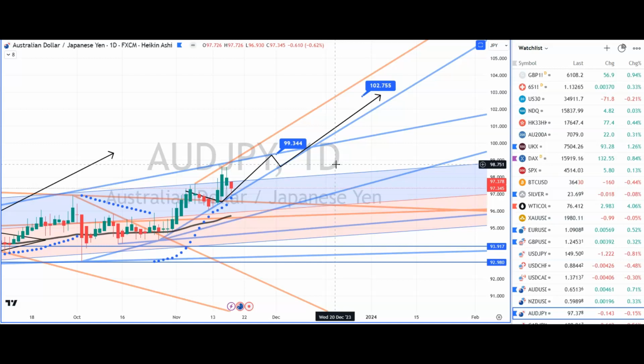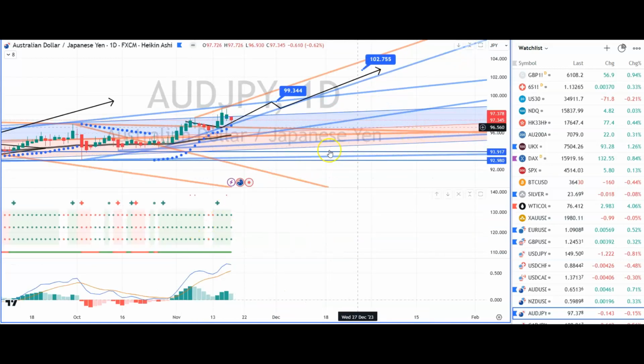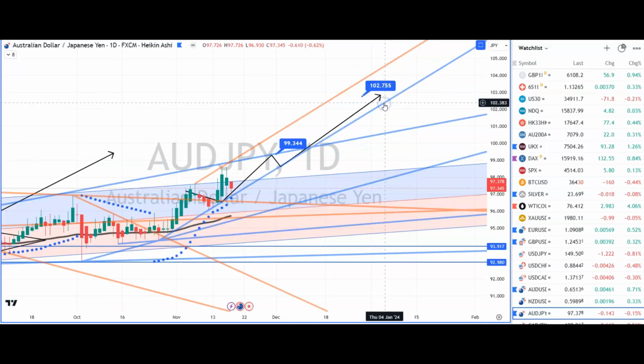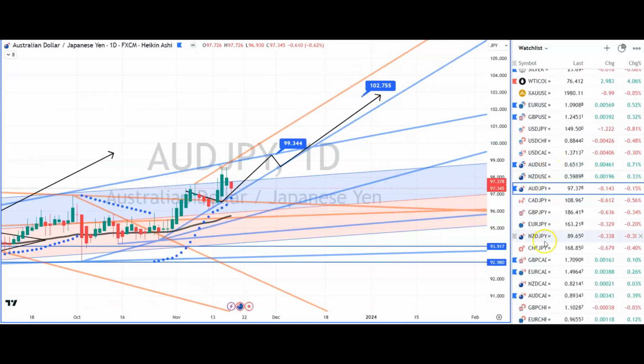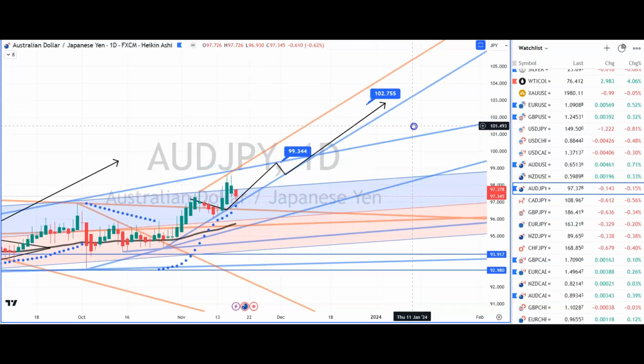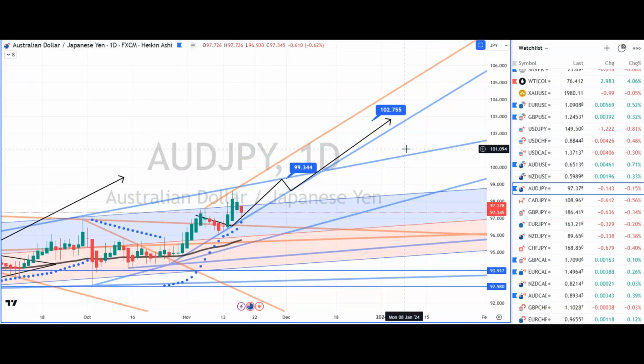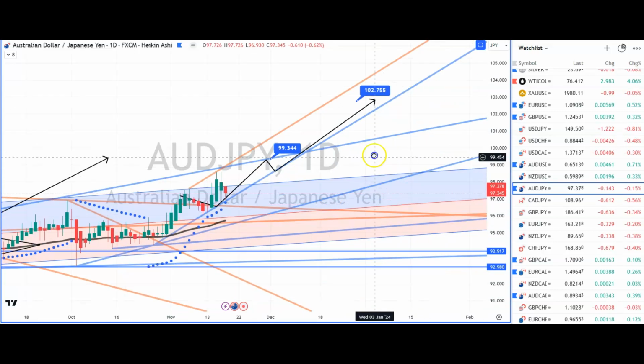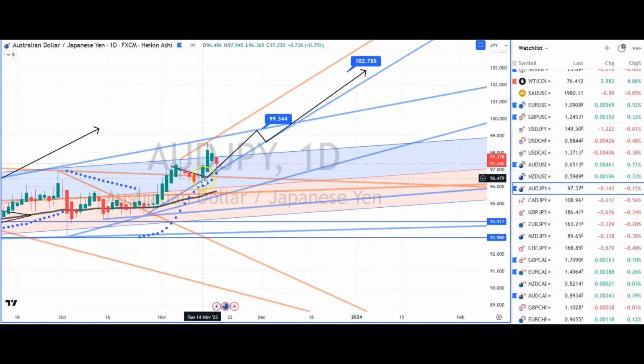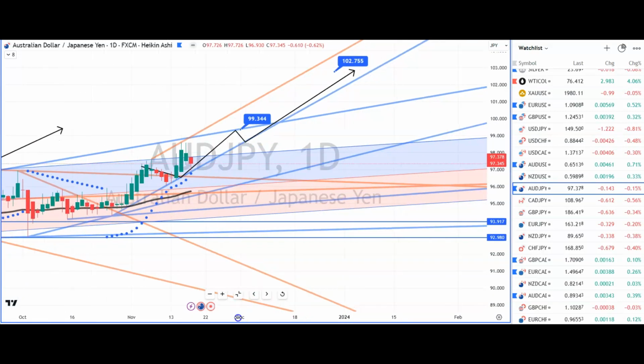The exception is the Aussie yen. This looks interesting to say the least. All the buyers are in. So as an odd one in the yens, this is one to look out for. I also mentioned this with the New Zealand yen, which does the same thing in the Forex signals group. So this is what we expect. The price actually is bouncing off this trend line here, as you can see. Let me zoom in a bit.